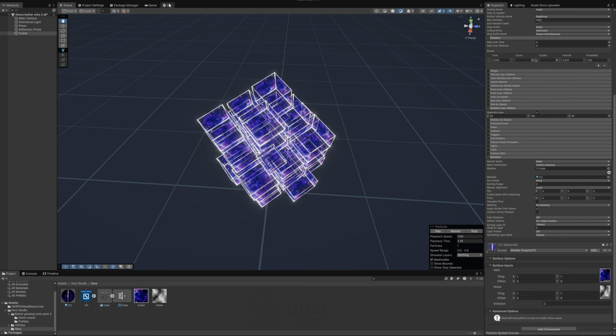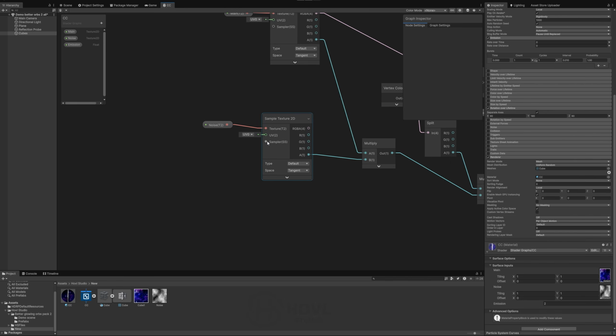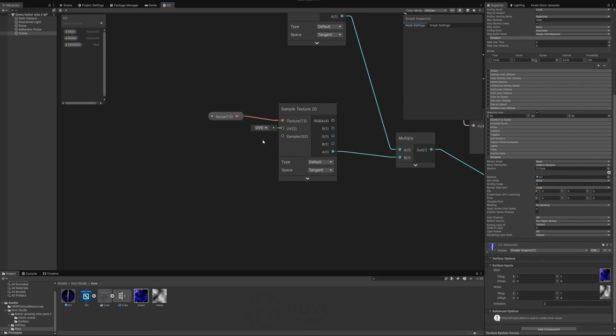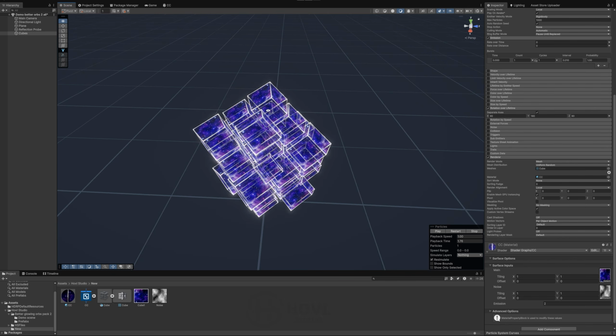After that, you can go to this shader and set UV tiling. Just multiply it with time. Press save and now the texture is moving.